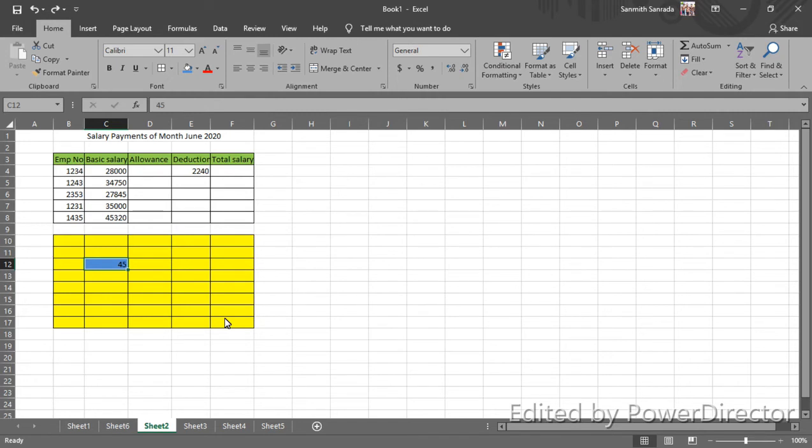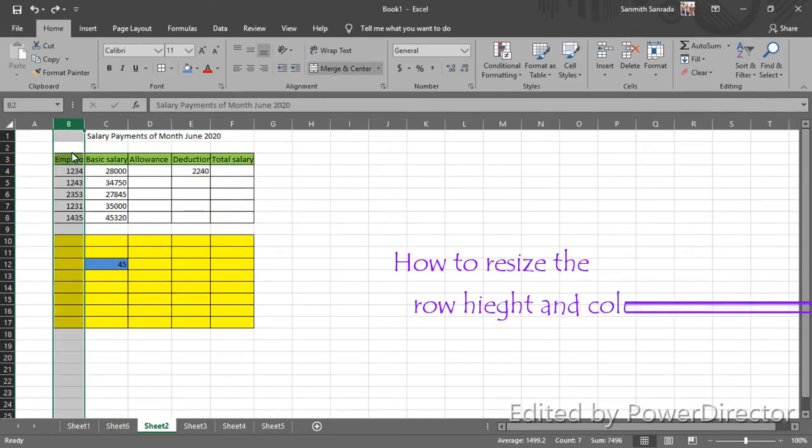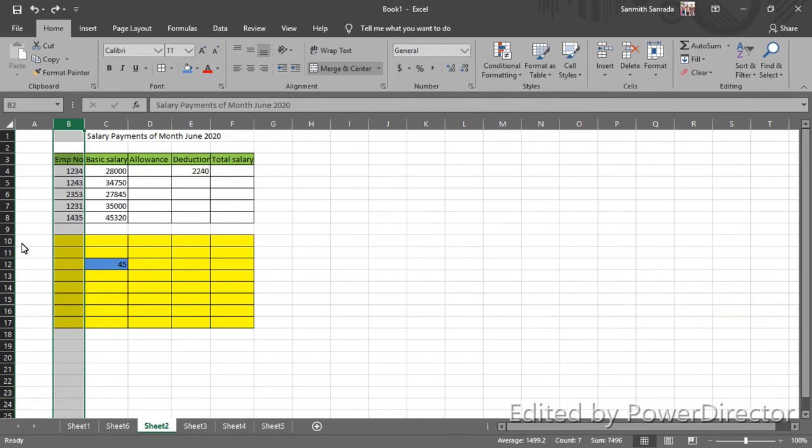Next, let me show you how to resize the row height and column width. Sometimes you need to adjust the default heights of a row and the width of a column. There are 2 ways to do this.